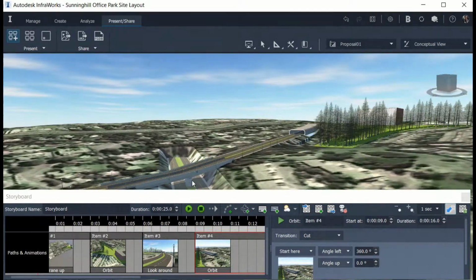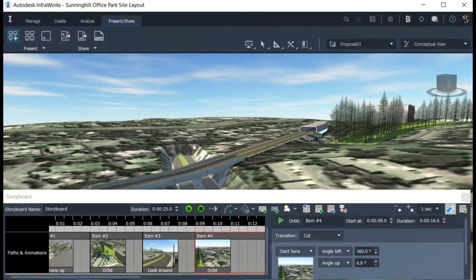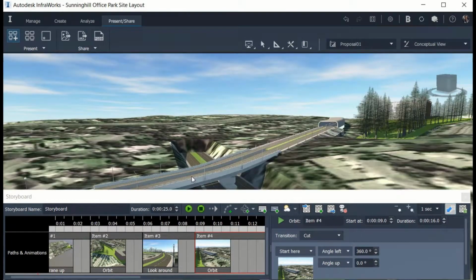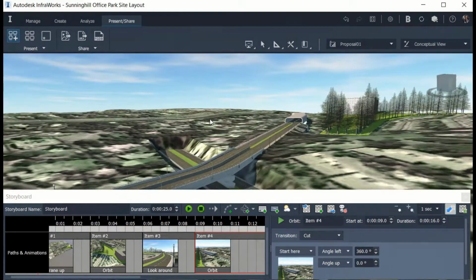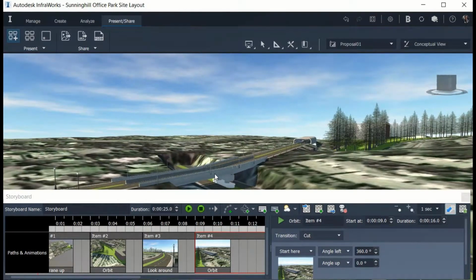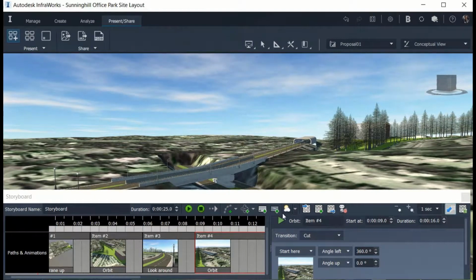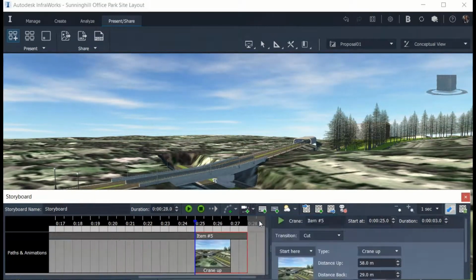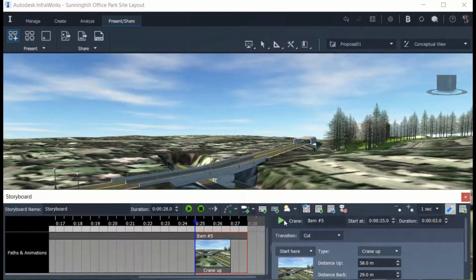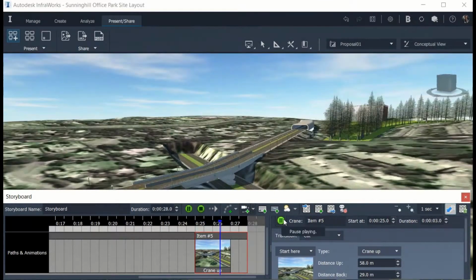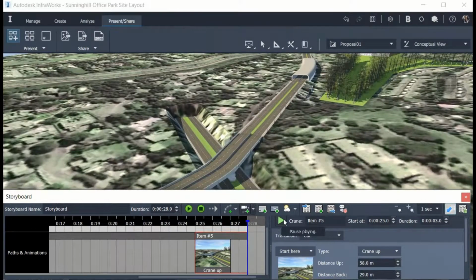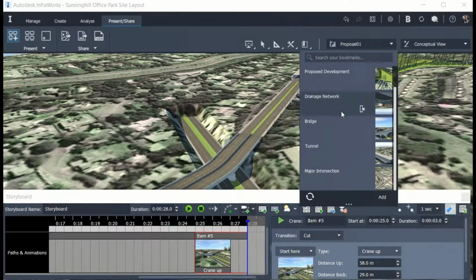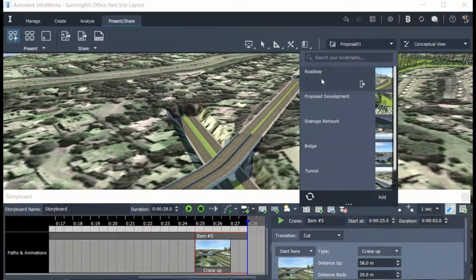I was messing around, but this will actually give you a good understanding of what you can do with the actual presentation. So again, if you want to go really full in depth with it, you can set up multiple angles, multiple cameras and stuff like that. I like this angle, so again, add the crane. The orbit, the look around, those are the most common ones used because they're quite easy, right? So here we are, we've got that. I like that, so I'm gonna keep it. And then let's see, what do we have left?